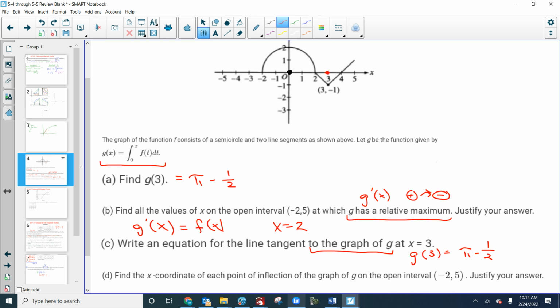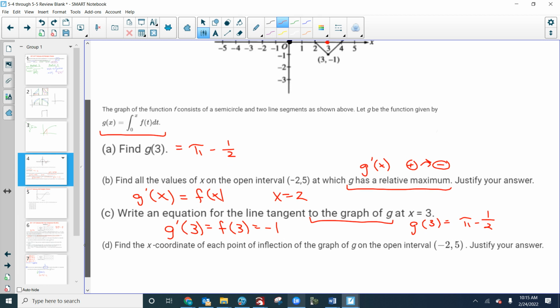All right. And what else do we need? Tell me in a calculus way. We're to that point in the year where you can give me the notation as well. We need g prime. Good. I need the slope at 3, right? G prime of 3. Well, isn't g prime of 3 f of 3? What's f of 3? -1. There's my slope. There's my point. You can take it from there. Y minus y1 equals m times x minus x1. Leave it in point slope form, and you're done. Good?